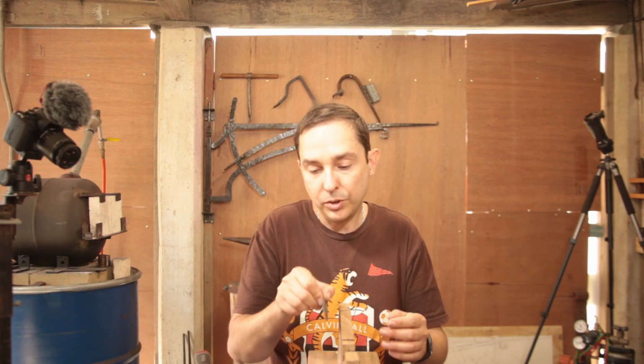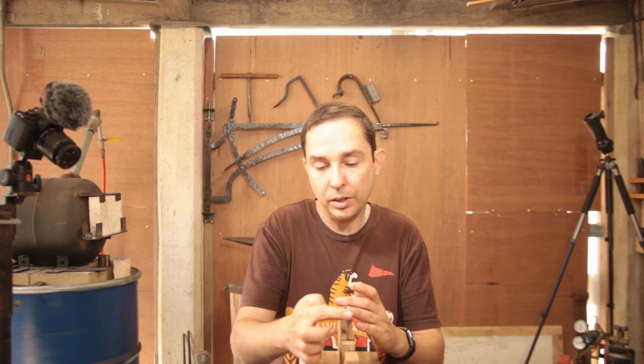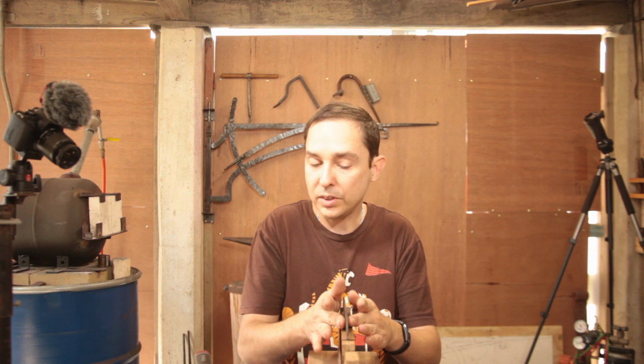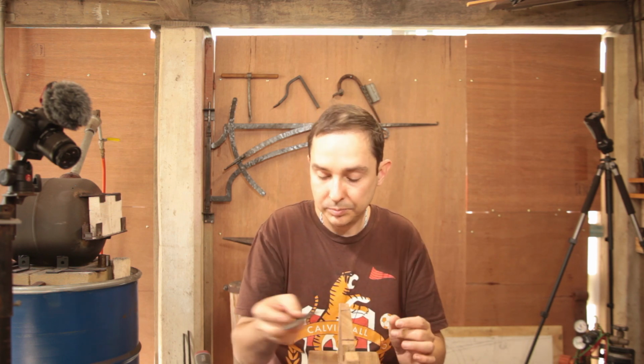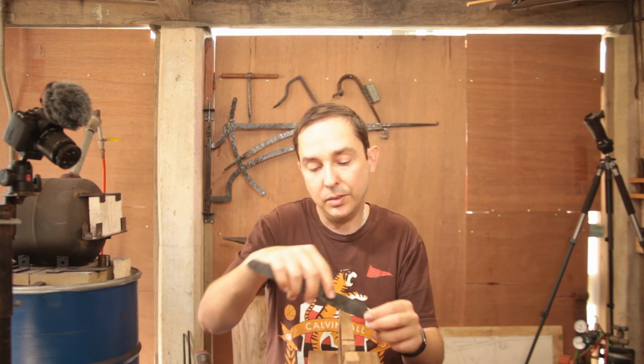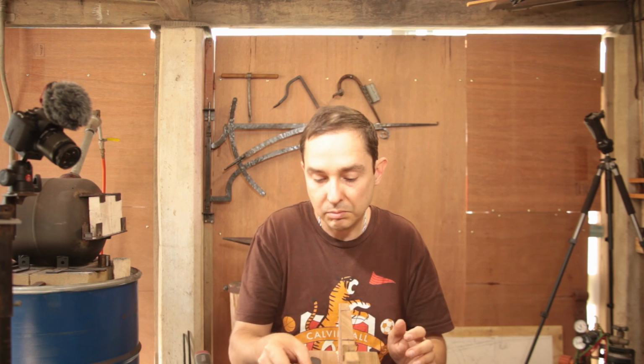Along the way, before we do the carburizing, we're going to do the set so that we end up with a kerf that's slightly wider than the blade. So for that, we'll have to make a hacksaw tooth set. It's basically a flat piece of metal with a slot so you can bend to set up.